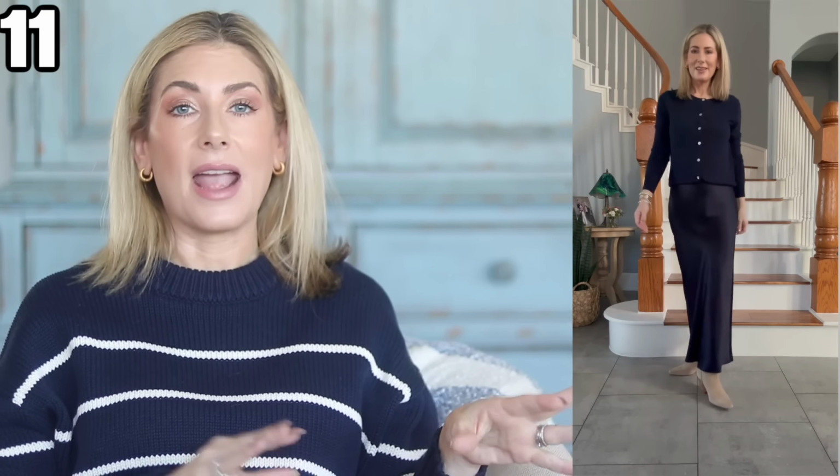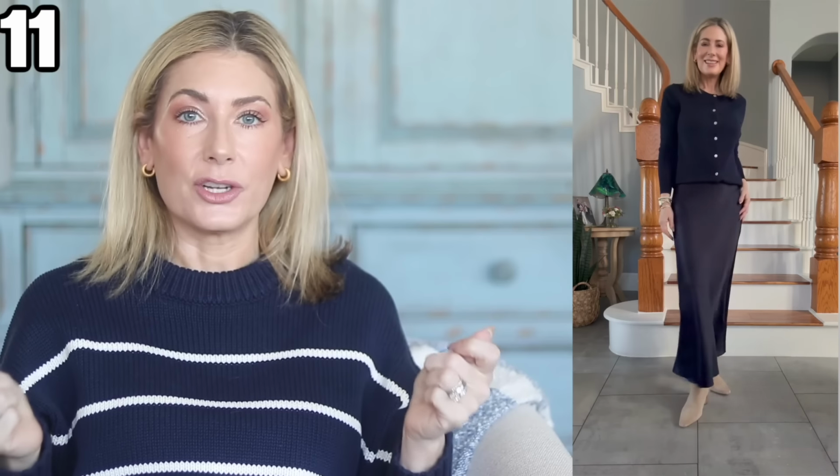This is such a beautiful piece. You can make it super casual, swap out the boots that I'm wearing for sneakers and maybe a denim jacket. You can wear this to work. All the color options, it's amazing. It's washable. I could go on and on. I just cannot believe how wrong my initial impression of this piece was. And now I'm so excited to keep trying to style it in a million different ways.